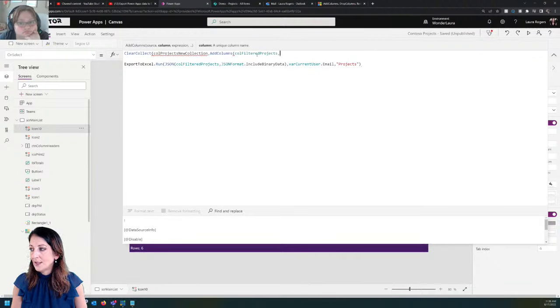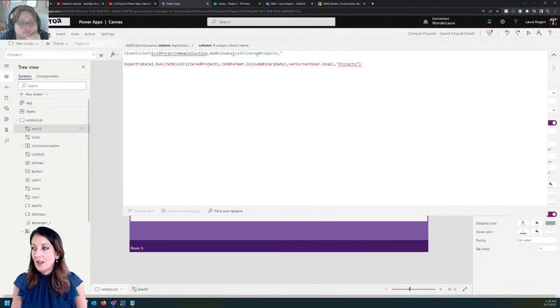So my first column is going to be, I think priority was one of them. Now, the trick to add columns is you can't add the same column name that you already have in your list. If I already have a column called priority in SharePoint, then I can't create one called priority when I'm adding a column. I have to give it a slightly different name. I'm just going to call it priority new.